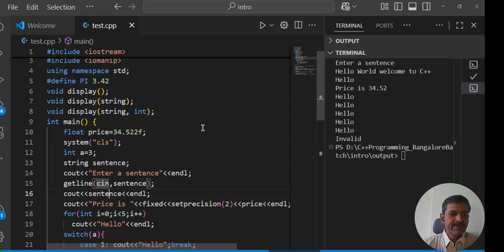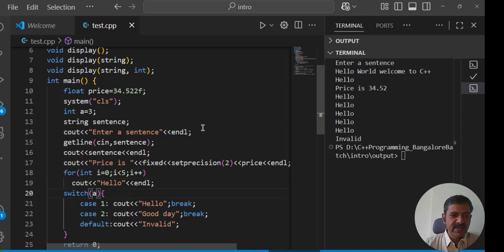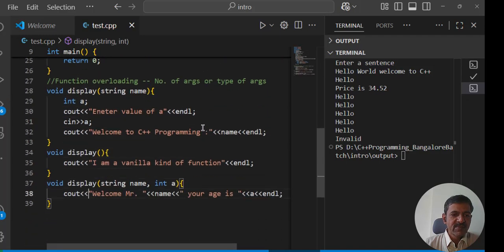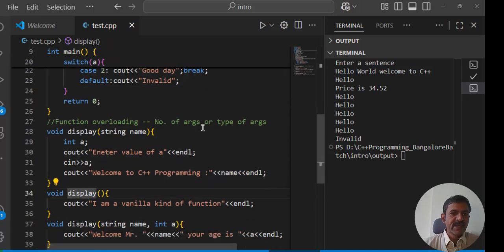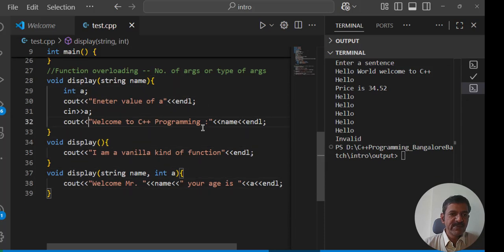And the for loop is pretty much the same, except that it allows you to declare the loop variable within the loop. That is a great advantage. Then the switch statement is the same. Then we have the for loop, which is the same. While loop can also be implemented. And as you can see, the overloaded functions down here, you can invoke them from the main function.